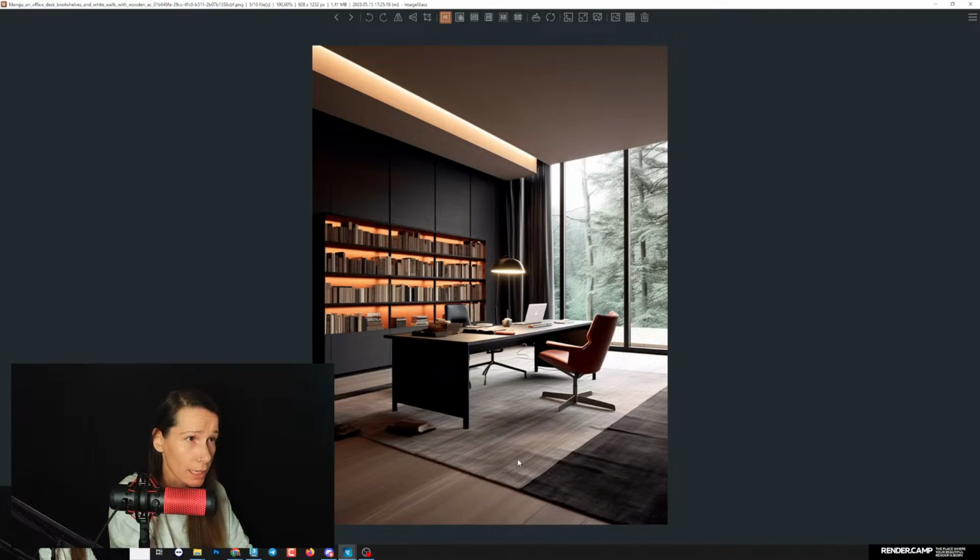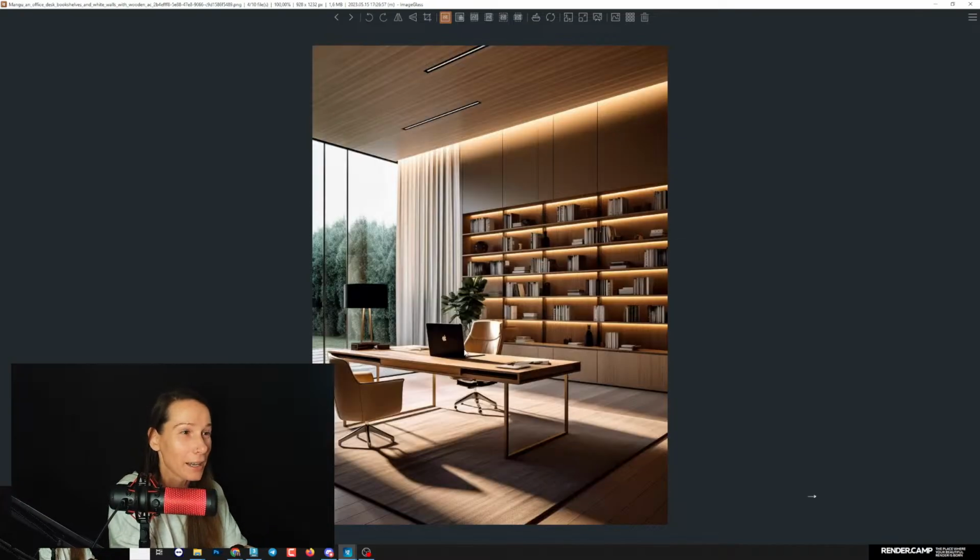Most of them I generated with almost the same settings in Midjourney. That's why almost all of these pictures have black walls and so on. But you can see that you already know what kind of mood you will have in your room, so it will be easier for you to change the colors and get exactly what you need. This one is quite interesting. Ambient light outside, but as you can see inside we got some sunlight.